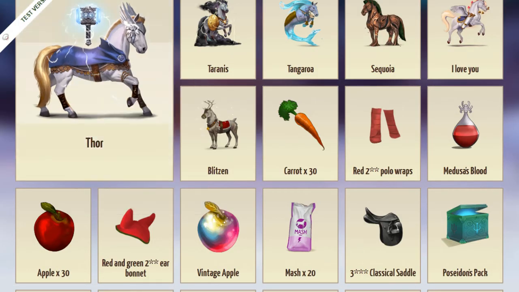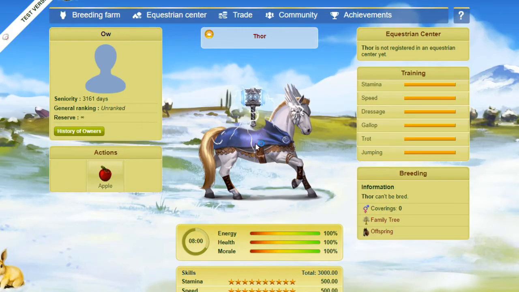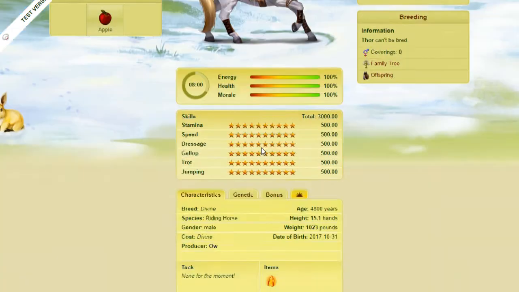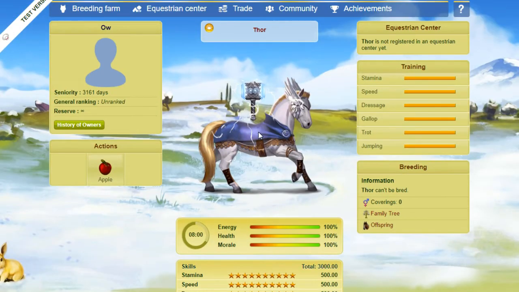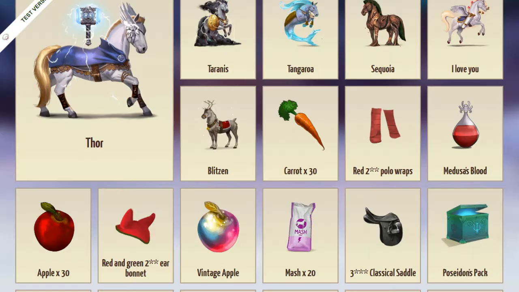Now let's have a look at Thor real quick. His perk pretty much works very similar to how Fenrir does, just because they're of the same set, but his perk is that he drops you Zeus's lightning bolt as opposed to the Seal of the Apocalypse, like Fenrir. I already have a Celtic Divine that drops me a Z-Bolt, so I'm not sure if I'm going to go for Thor or not, and a lot of it just depends on how pricey this event might be. So that's the new Nordic Divine Thor.